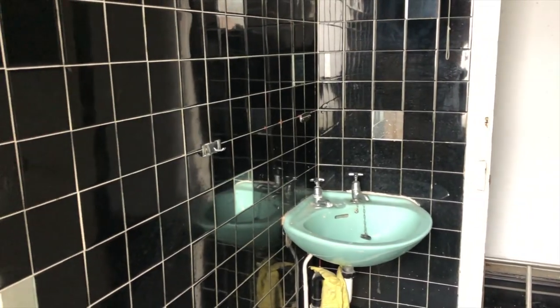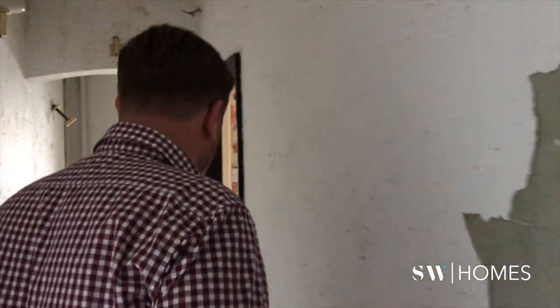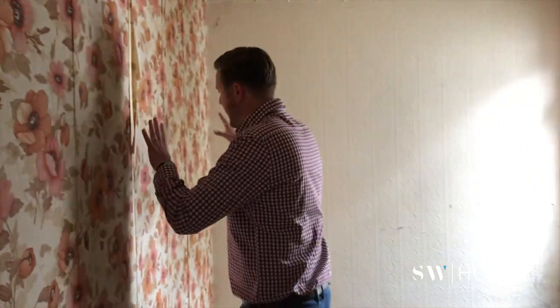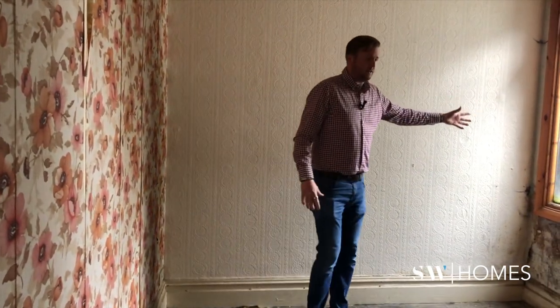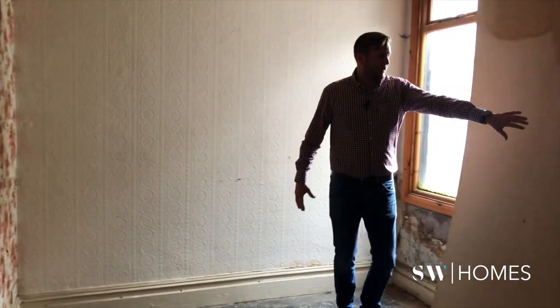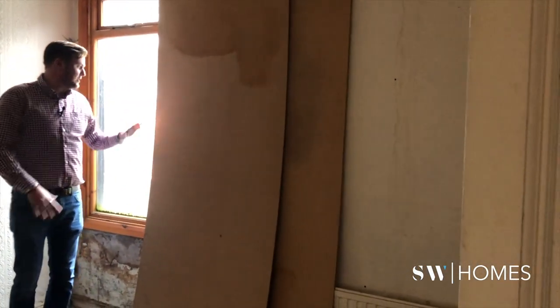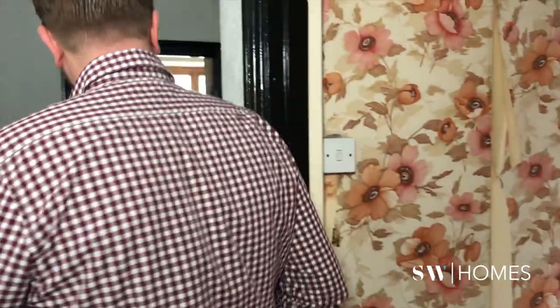This one becomes the kitchenette of the second bedroom on this floor at the rear. The corridor remains the same — we've got one door entrance into the rear flat and another door into the second of the three flats on this floor. In here we've got a doorway being created into a new ensuite, a nice big window for natural light, and in this little alcove this wall is all coming out and we're going to put a kitchen built into that area.